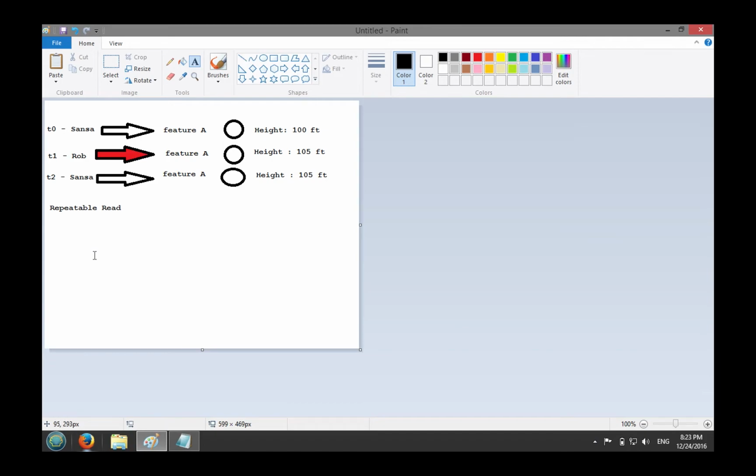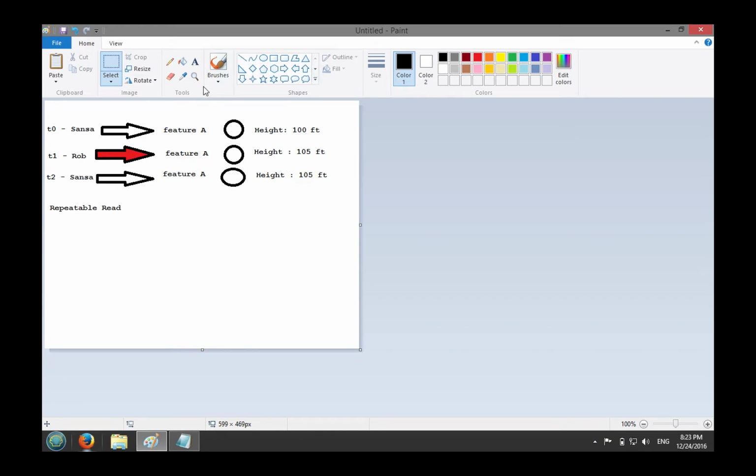But yeah, so this is the concept of isolation. So how do we fix this? A simple solution is to acquire a lock, right? So you lock this feature or this row. So this guy, if he's trying to edit, he's gonna wait until the exclusive lock is available. Not this, this is actually a shared lock. So she's acquiring a shared lock. This guy can't edit, so he's gonna wait until she finishes her second read, and then she can get the same result, which is 100 feet, right? So that's one way to fix it. You lock it, so any read she performs is repeatable. There are so many ways to fix that, but that's the repeatable read.